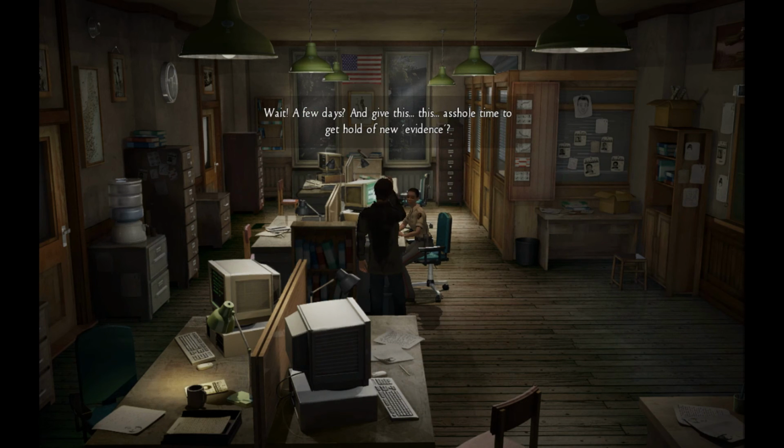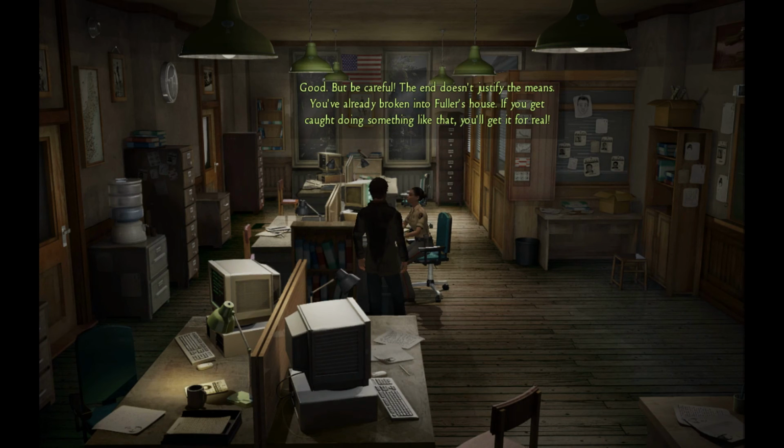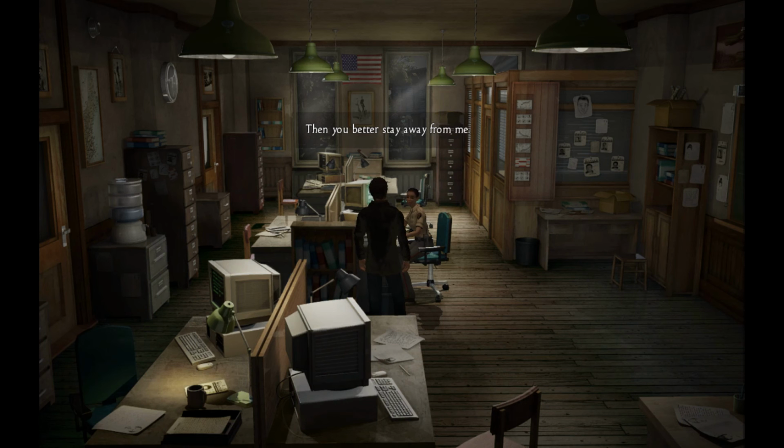Wait a few days? And give this asshole time to get new evidence? Yeah, right. Next thing you know, he'll frame her for the Kennedy assassination. I'm gonna find out what game he's playing. Good. But be careful. The end doesn't justify the means. You've already broken into Fuller's house. If you get caught doing something like that, you'll get it for real. Then you'd better stay away from me.